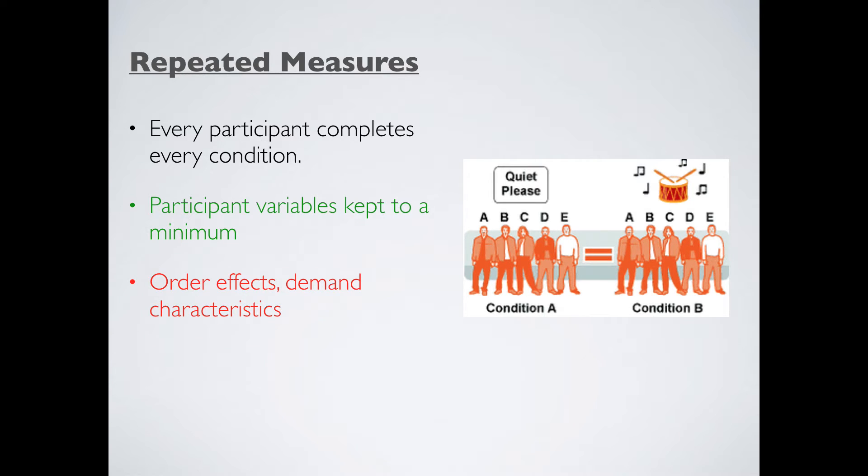What's the downside to this, however? The downside are something called order effects. Look at participant E there, right at the end. Presumably, person A goes first, then B, then C, then D, and then E comes in right at the very end. He's been waiting around for ages. He's a bit bored, a bit fatigued, a bit tired. So he might perform more poorly. And then look at condition B. Participant E again is going last. By the time that he comes around the second time, he's been waiting for hours. No wonder he's going to do differently to how he would normally. That's an order effect. You can get around that by counterbalancing. So you go A, B, C, D, E, and then you go C, D, E, A, B in the next one, but it's up to the experimenter to do that. Also, in a repeated measure study, demand characteristics are very likely. This means that the participants will alter their behaviour according to the perceived requirements of the situation or, in particular, to the researcher's wishes. They kind of second guess what the researcher wants them to do and then they behave accordingly. Humans just want to please each other after all. So that's something we have to bear in mind as well.